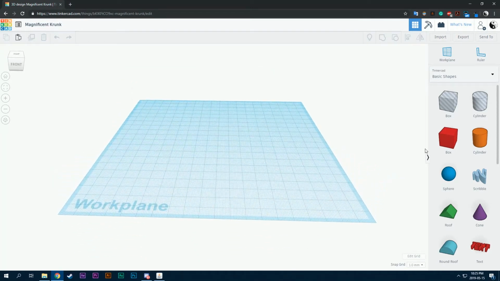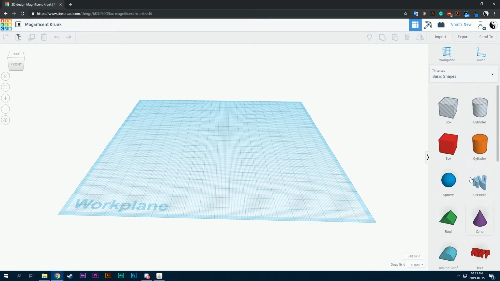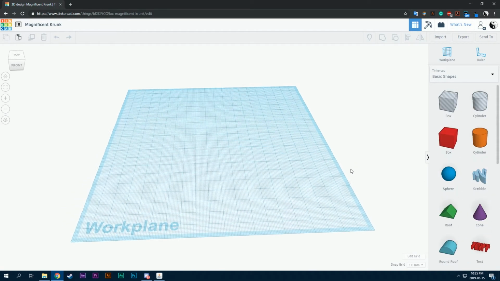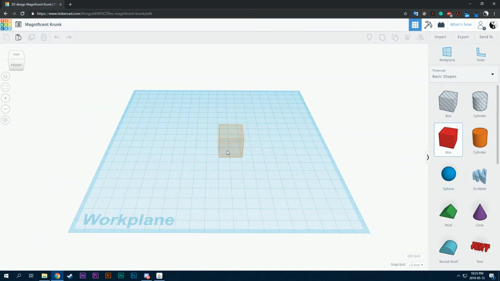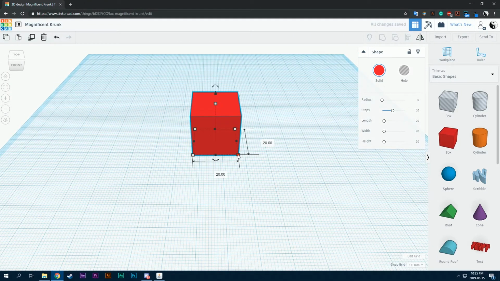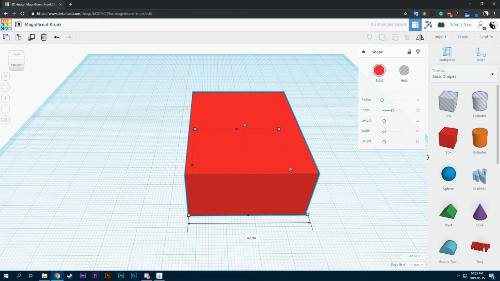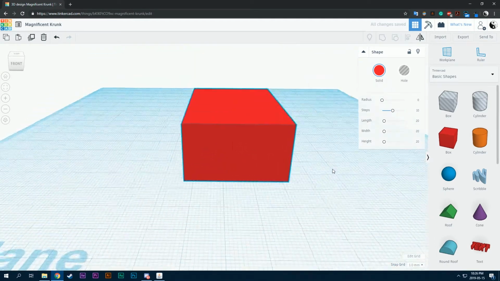And then on the right, you have your objects, which you're going to use to create a more complex shape that will allow you to make your fin. So for example, let's drag this box on. This box right now, you can see that the measurement is 20 millimeters by 20 millimeters. Hitting this corner will allow you to make it any size you want, and then hitting these will just restrain which side is making it longer. So it's kind of like Google Slides, like the text box and the shapes.